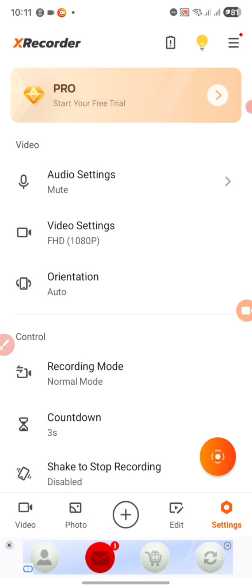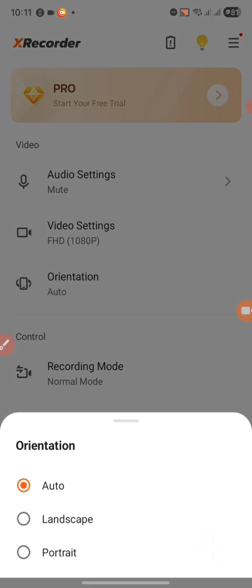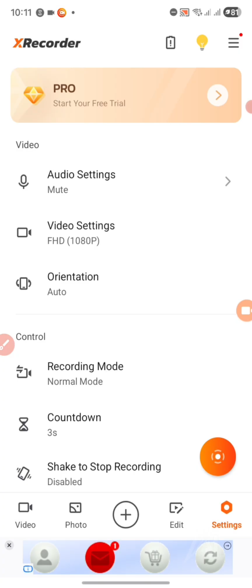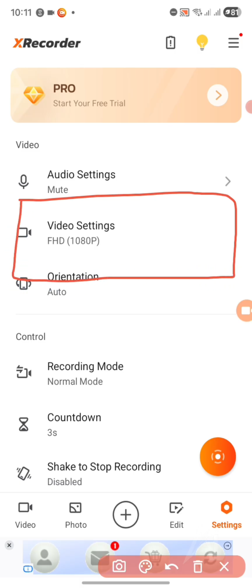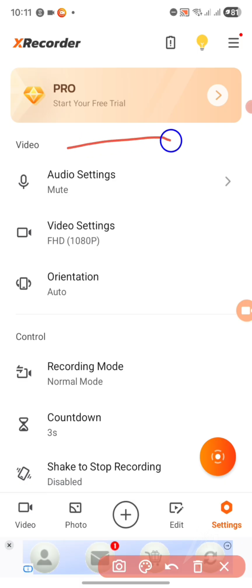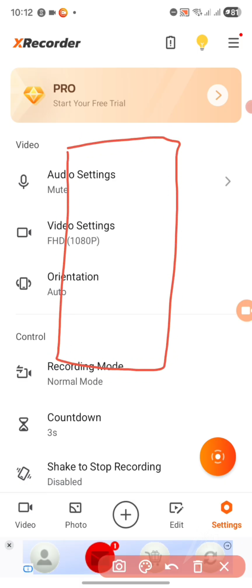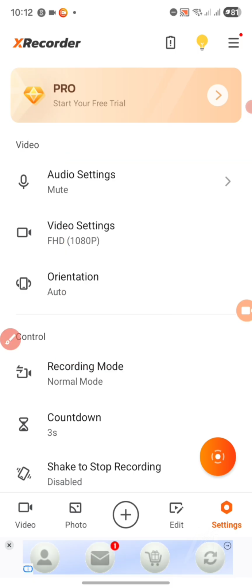Now the next thing, it says orientation. The meaning of this orientation is, do you want your video to be landscape or do you want it to be portrait? If you want it to be landscape, you pick landscape. If you want it to be portrait, you pick portrait. The meaning of landscape is when you see a video that has this kind of length, a video like this, they call it 16:9. That is landscape, but portrait is in this format. It is 9:16. So that is the difference between landscape and portrait. Okay, so you set it there.